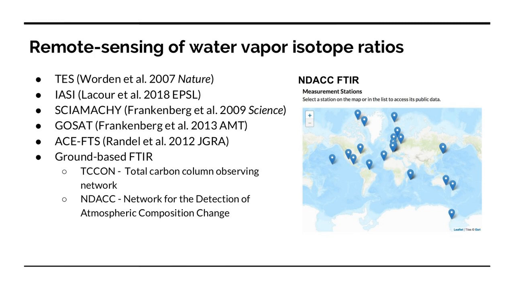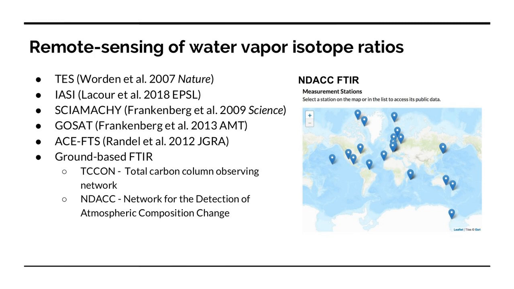What I mean by that is when you look at this list, TES and IASI are going to give you some very valuable information, but only about the mid-troposphere. SCIAMACHY and GOSAT are going to give you something about the total column water. And then ACE is much more sensitive to the upper troposphere. So all of them have limitations in the part of the atmosphere that they can actually resolve.